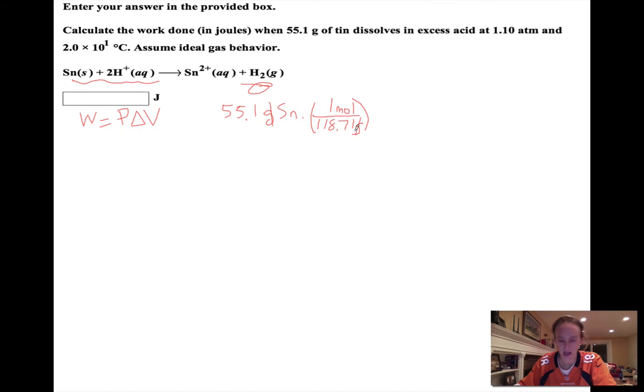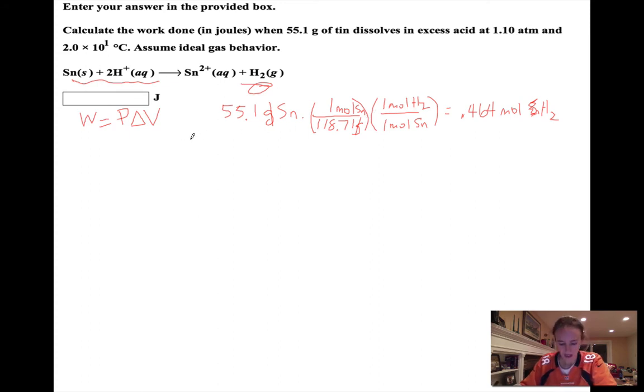So yeah, 1 mole has that mass, and setting it up like this will allow our grams to cancel out. Before I equal this out though, let's go ahead and convert this from moles of tin to moles of the hydrogen gas. And since there's no coefficient on either of those reactants or products, we know that 1 mole of hydrogen is created from every 1 mole of tin. So this gives us a value of 0.464 moles of tin, but also moles of hydrogen gas, which is what's more important because it's the gas that's doing the work. And keep in mind this problem doesn't ask anything about heat, so we don't need to worry about it.